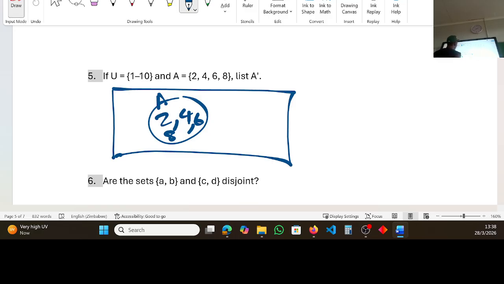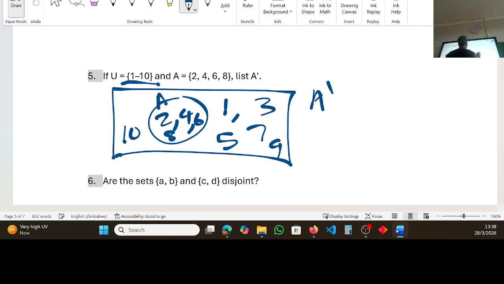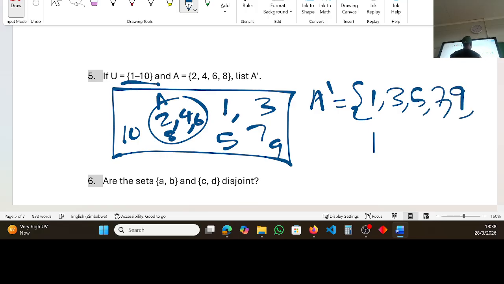In other words, I want what is outside A. So outside A, it means I will have 1, 3, also I have 5, 7, 9, and 10. So those are the elements which are found outside A. So if I say A complement, this is what I'll get: 1, 3, 5, 7, 9, and 10. Then I close my set.